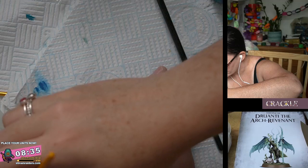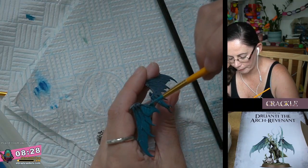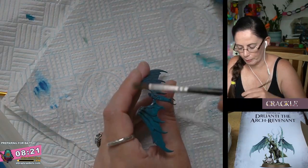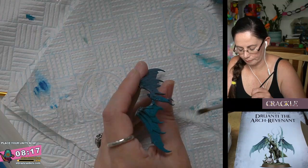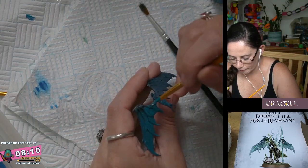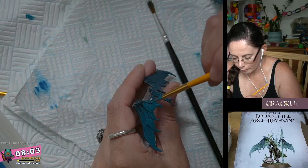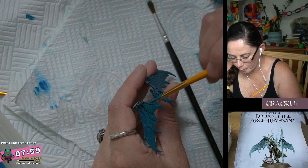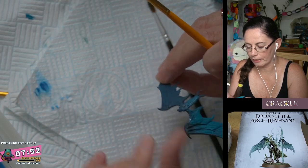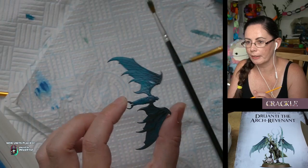Let's go a little darker again. Oh, I need more water. Just add a little bit of darkness up here. Too wet. Definitely too wet. I'm gonna get a darker blue, I think, to come in with these layers because I haven't got a dark enough one. So I might buy that and the black this week and we can do a nice layered effect on this next week for the darkened set pieces. Nice dark blue in there.